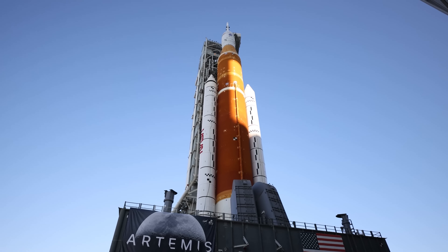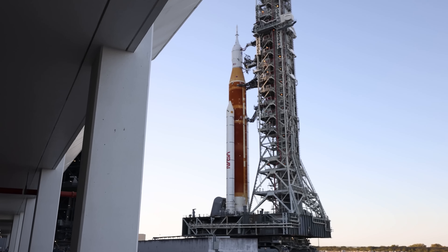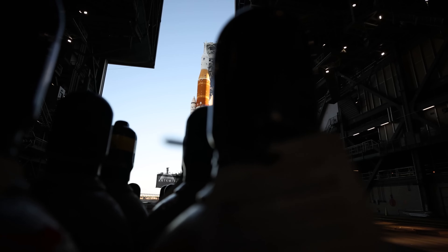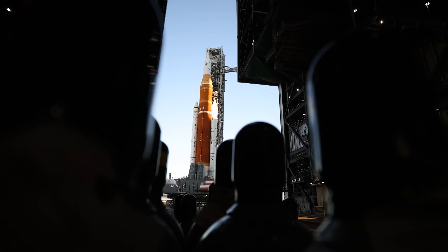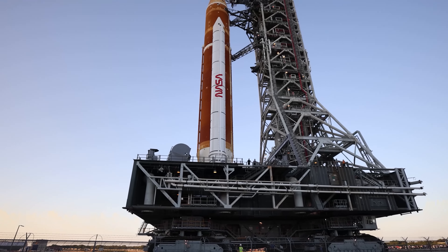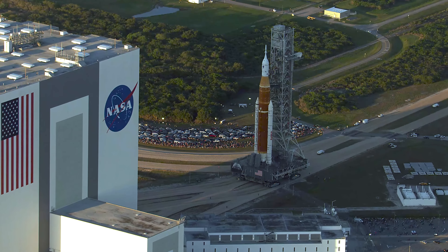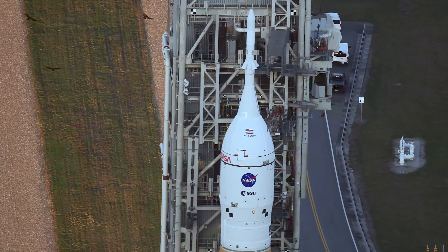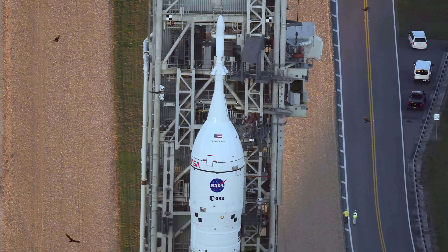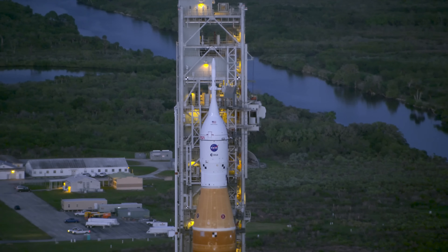I think we're going to be so proud when it rolls out of the VAB. I will personally probably be crying a little bit, because it's such a big event and we worked so hard to get to the day of rolling out. I'm probably going to be falling apart when we launch it. I will see it through my tears, because it's just a culmination of so much work from everybody. We owe the advancement of science, research, and technology to what we're doing here, and this is a big opportunity for us as a nation to reclaim our spot at the forefront of human spaceflight and exploration.